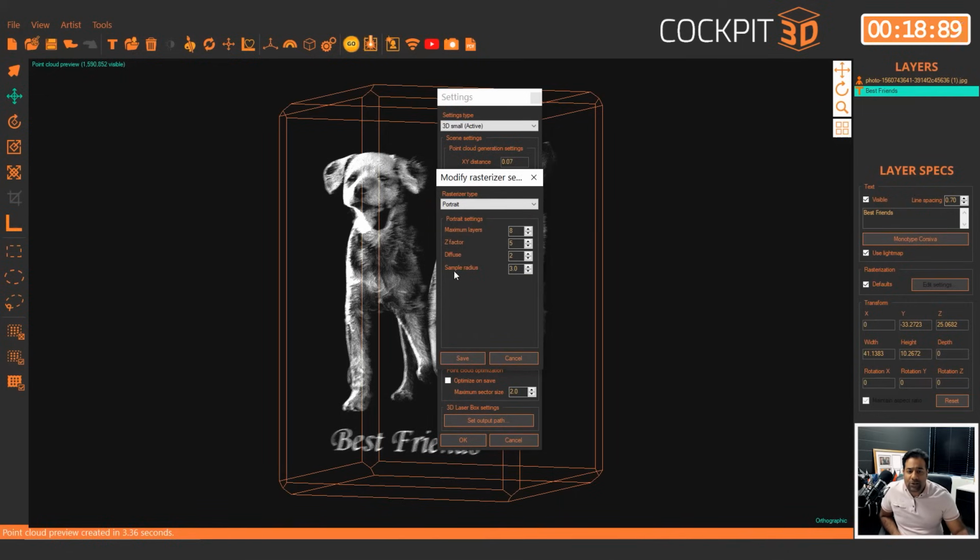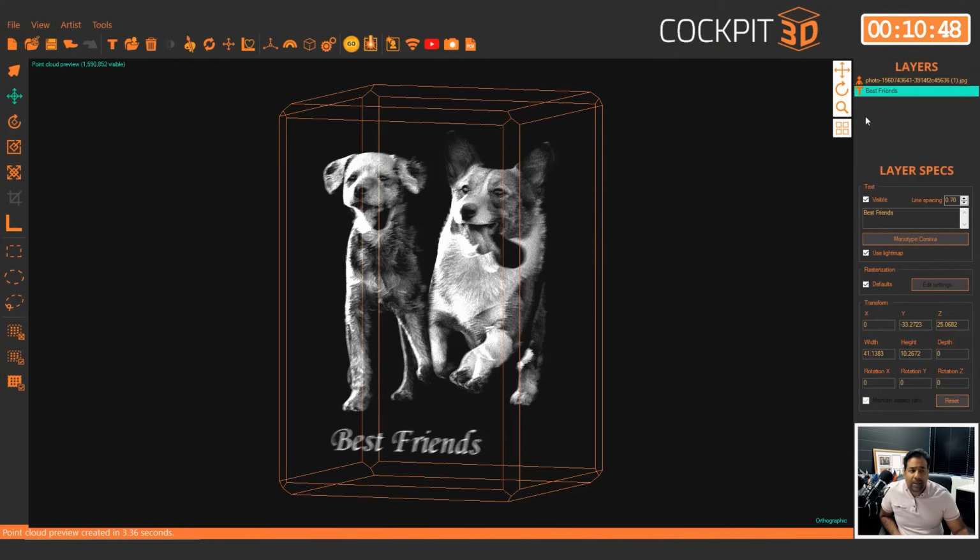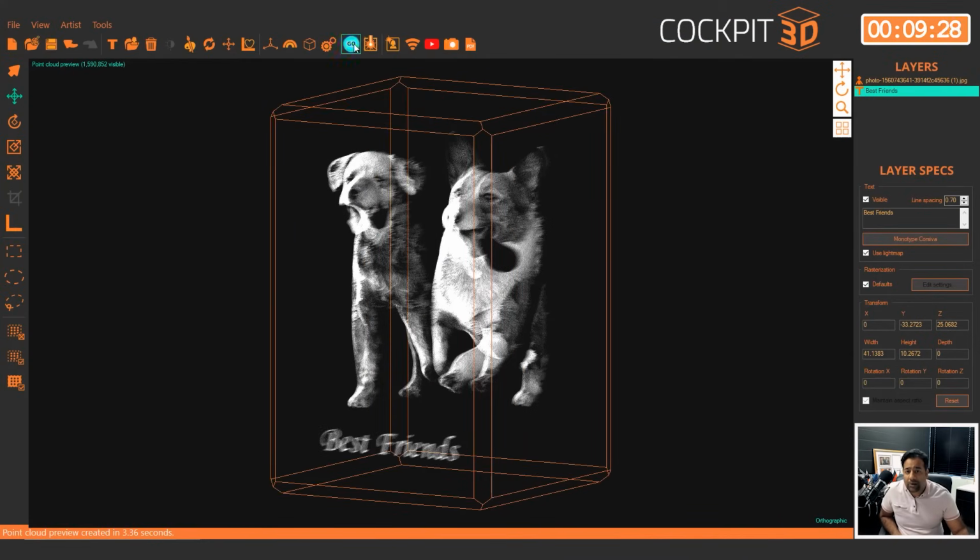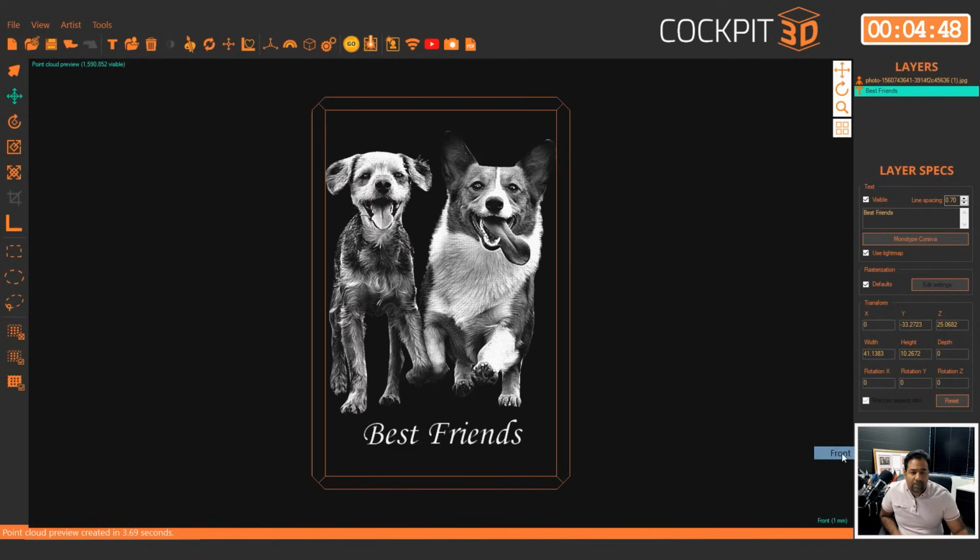And what you're going to do is, again, it's the same as projection in terms of settings, 852. Sample radius, I'm going to go down to 1.5. The higher you go, the more the points, the longer it takes to calculate. The more the points, the less natural it looks as well. I think 1.5 is good. I'm going to click on OK, and let's just watch what happens. Click on go here. And you'll see it fills it over here, and it's filled it over here. And now it looks more natural.